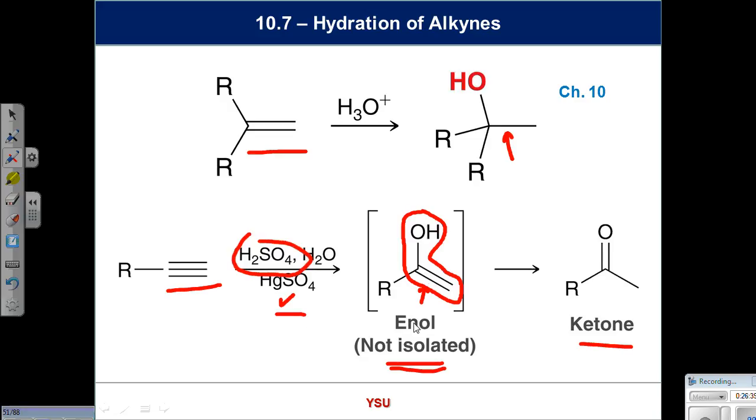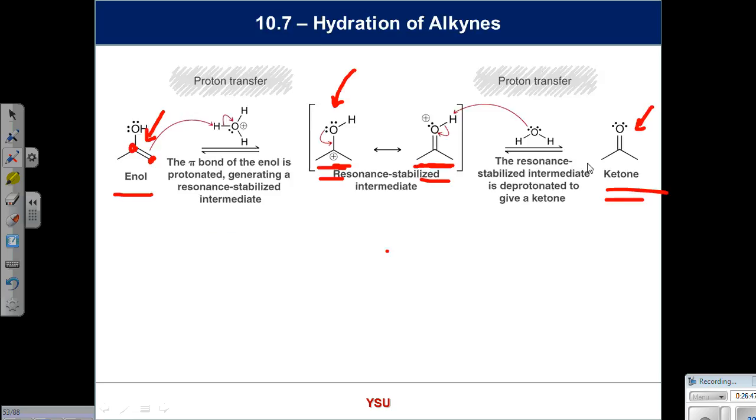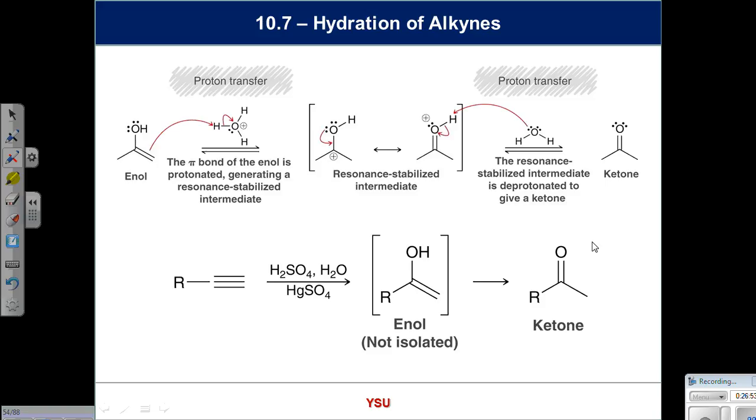We are adding in the same way we did earlier, but then all of a sudden this is changing in the presence of acid through the tautomerism process, which is catalyzed by acid and later on by base, and we are turning into a ketone. So that is difficult. There's nothing easy about that at all. That's something that really demands your time. So here's the story, the end of the story.